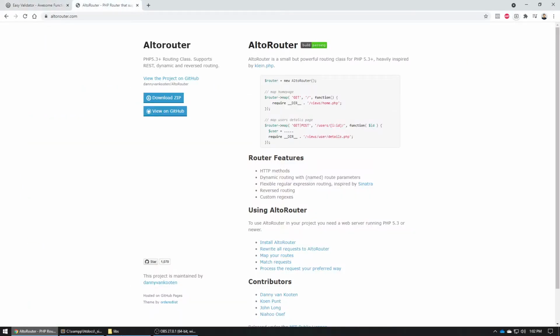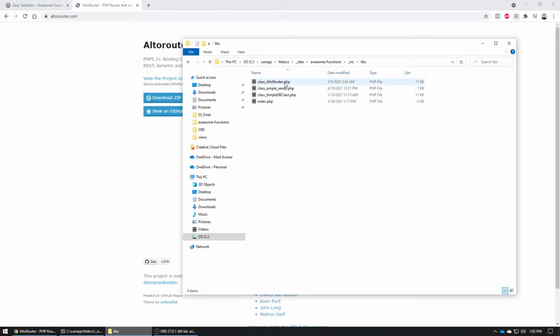So this is the library that I'm using in here. And then you have your simple sendy, which is like your SendGrid PHP library that I use. And then also this is my database file that I have built myself. So both of these are mine, and this is coming from this gentleman, Danny Van Goten. I don't want to butcher it, so I'll just call him Danny. So Danny is the one who actually built this, and then these two are mine.